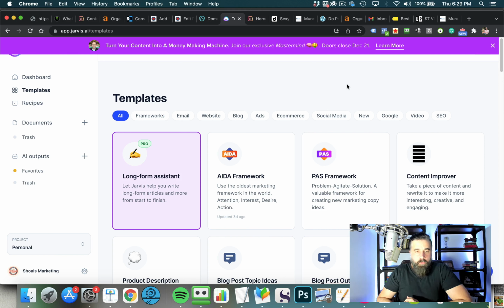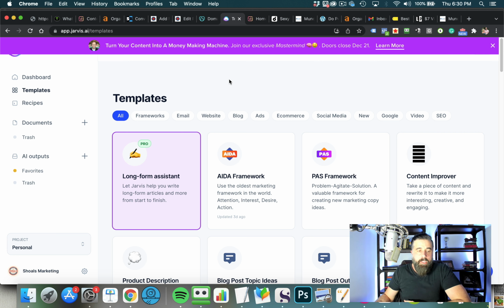So let's go ahead and dive into the dashboard. So we're here in the dashboard, and before I get started showing you how this whole thing works, the first time that I saw this software, it was advertised primarily as an email tool to help you write out your emails as well as helping you write your ads. And I wondered, okay, is this going to help me from an SEO standpoint? Because mostly what I need help with is creating these very in-depth blog posts. And so now we're able to create 2,000 to 2,500 word articles inside of about 20-25 minutes. So it's severely cut down on the time it takes to write an article. And I'm going to show you exactly how we pull this whole thing off.